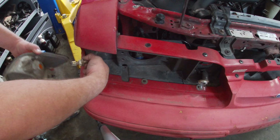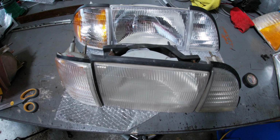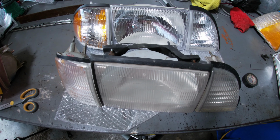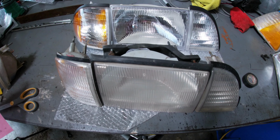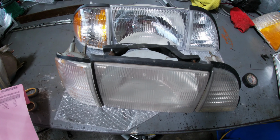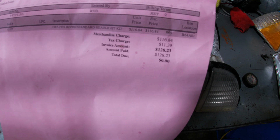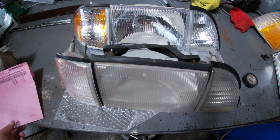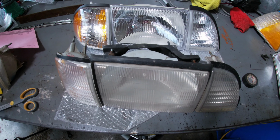Twist, pulls out. So here's the old set and the new set side by side. It's real easy to tell. One's definitely in a lot better shape. Now they're not the best headlights that are out there in the world. Everybody has their own opinions. I like the factory styling, but for $128, there's no better way to improve the front of your Foxbody.